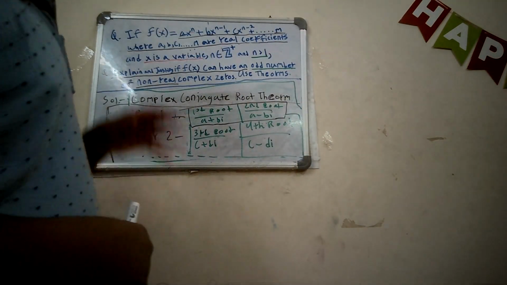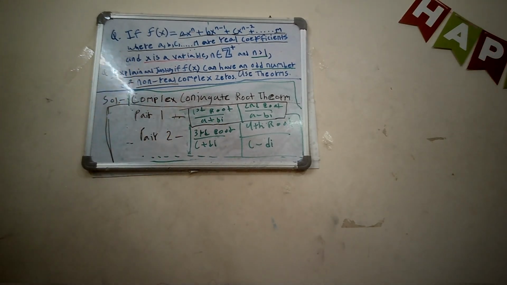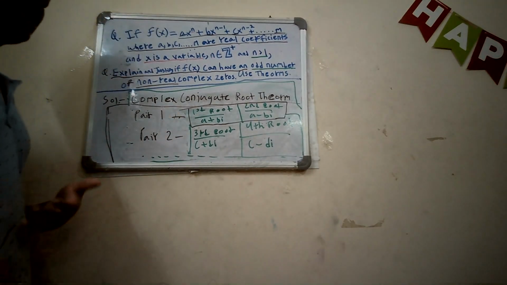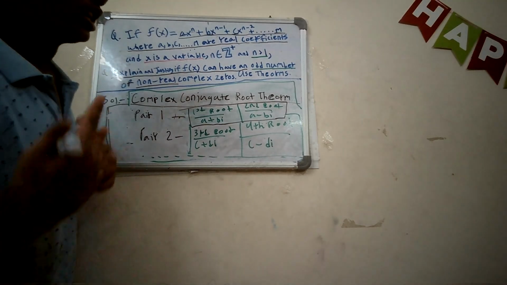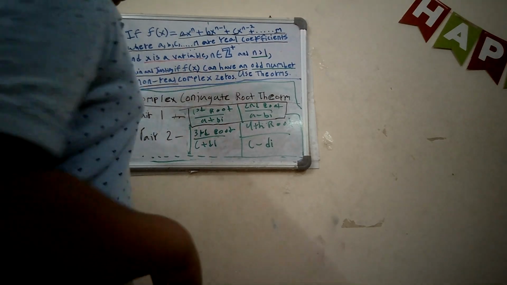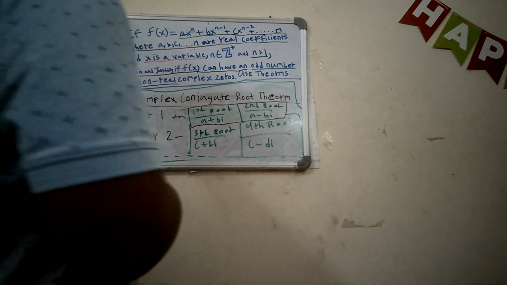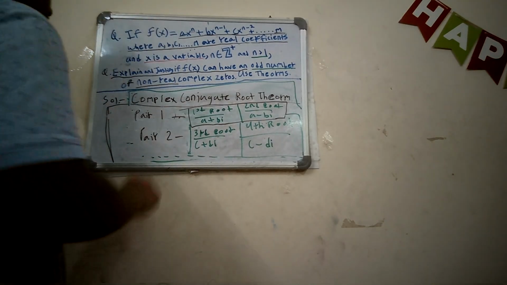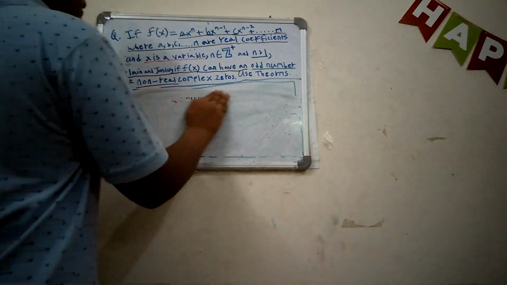So basically, this is how it works. For pair 3, it'll be something like x plus yi and x minus yi. So for pair 3, the 5th root will be x plus yi, the 6th root x minus yi, and so on for many pairs. So this is the theorem that we're using. There's only one theorem, I guess, because we're asking if it can have an odd number. So I think we should put the answer now. The answer would be no.